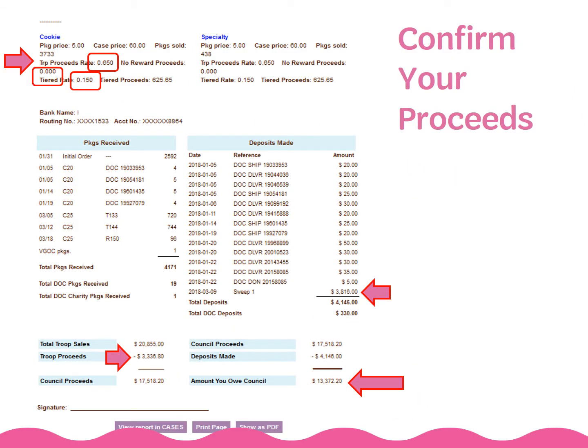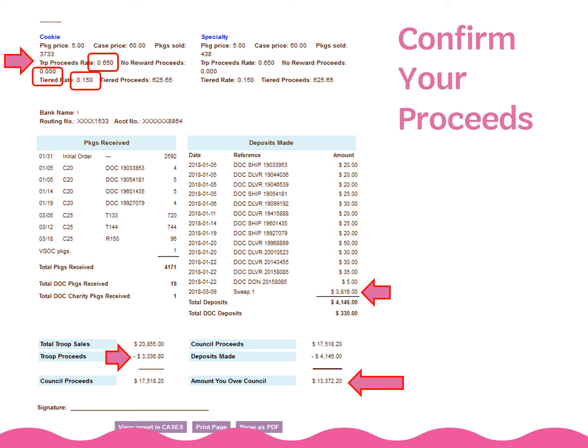Your troop's per girl average will dictate the proceeds. It begins at 65 cents per package, and when your per girl average is 150 or more packages, you will increase by 5 cents. Note that the tier does not change the 65 number, but it adds an additional tier of 5 cents separately. When the per girl average is over 200, you will receive an additional 10 cents, so that one row of tiered rate will combine and be reflecting 15 cents at that point.